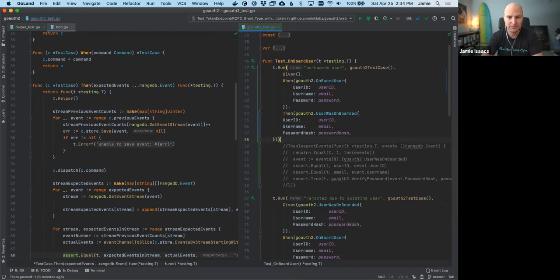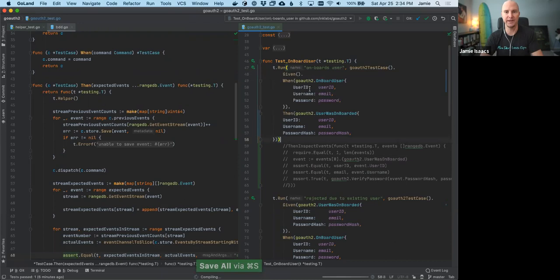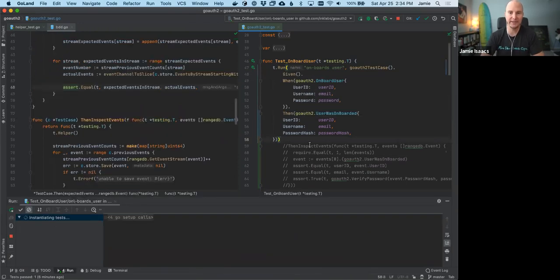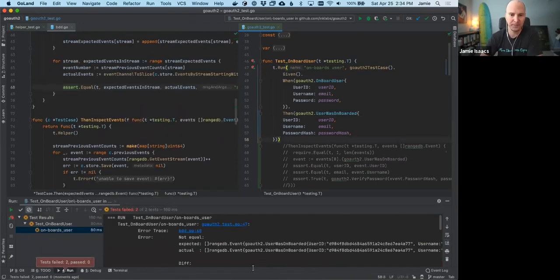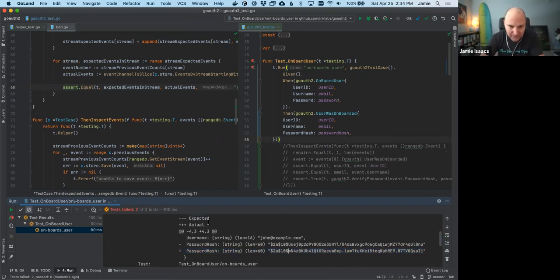If I run this test, I know this isn't what you asked, but I wanted to call out why I had this then inspect events issue, is that password hash changes every time. That's the whole point of a password hash. Right now it expected this hash, but we got this hash. Okay, well, let's take this hash and just put it in here.